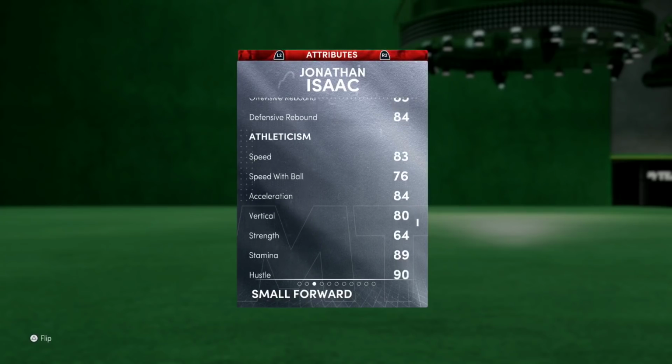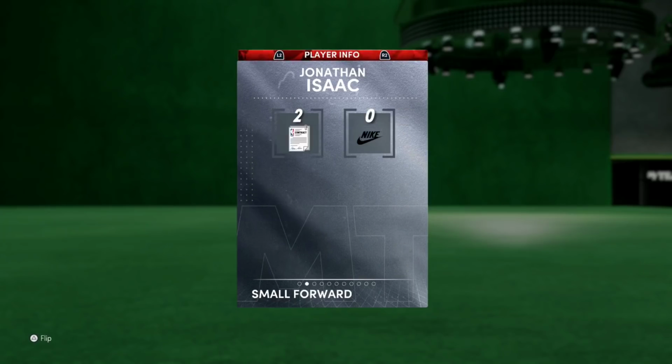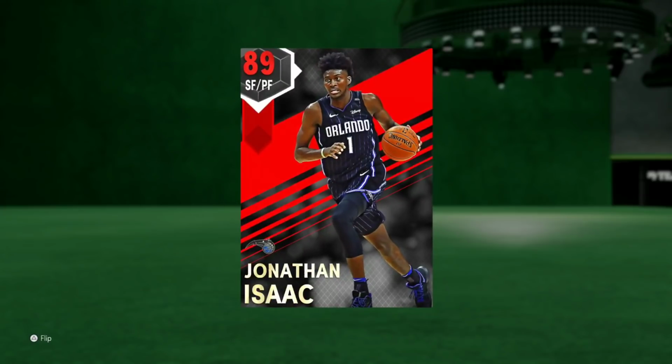With his badges, that makes him a very nice defender. 83 speed is more than good enough. 87 lateral quickness is incredible. So on defense, this guy is going to give you almost what Giannis gives you. Like, not quite. Giannis is still the better defender, but he will give you like 95% of what Giannis gives you on defense. But on offense, Jonathan Isaac, while he's not going to give you cheesy layups and dunks, he's going to give you a solid shooter.